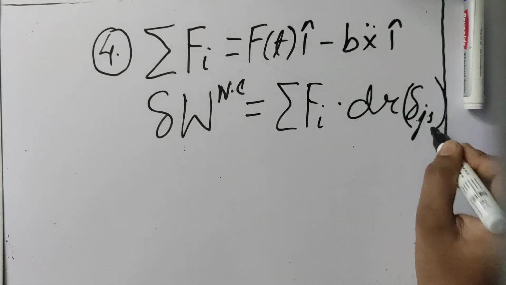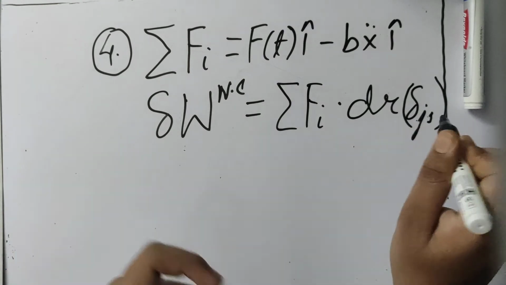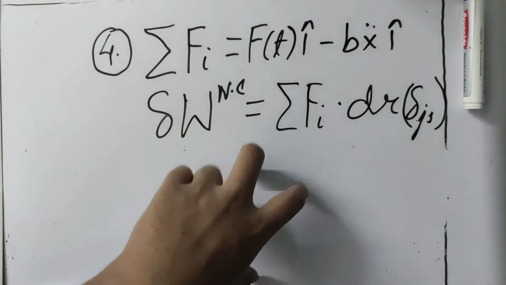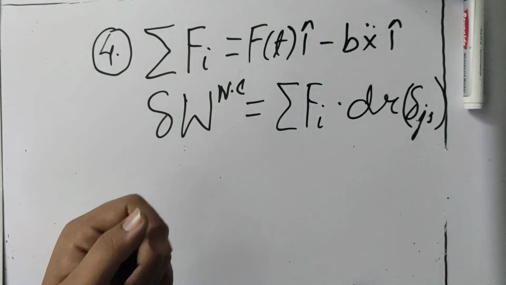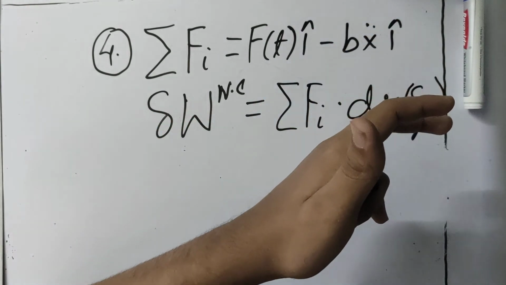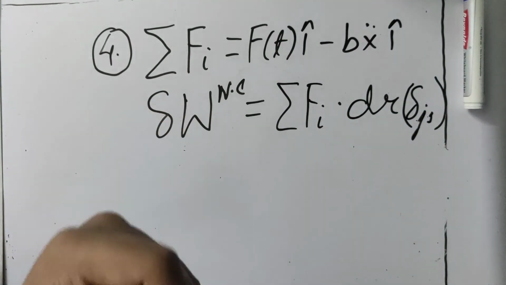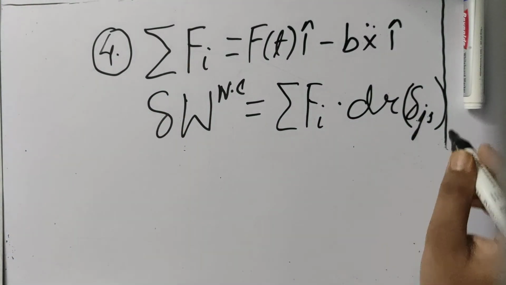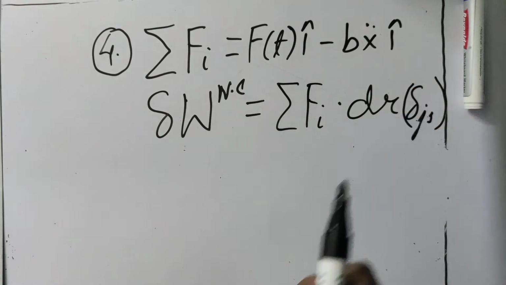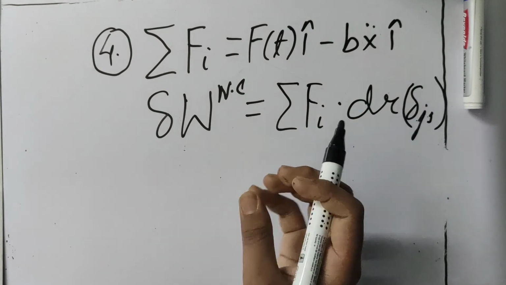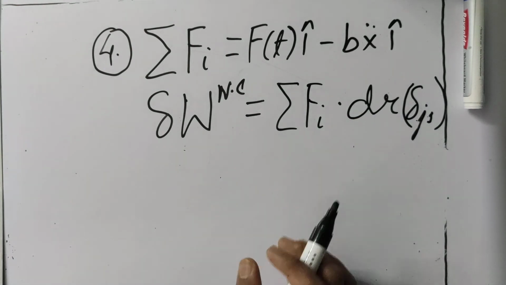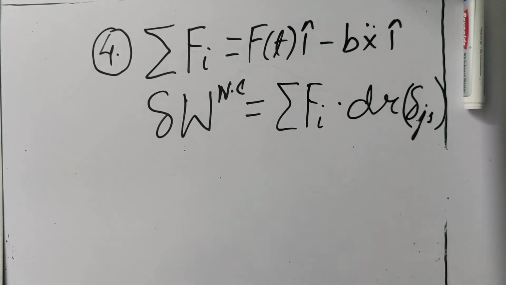Like it can be del j1, del j2, del j3, del j4. But in this problem, since we have only one such generalized coordinate, this is simply del x1, rather del x. And so this dr is in which direction? Give this video a pause and give it a think. So in which direction is this virtual displacement? Think of it. Yeah, so it is obviously in the x direction.